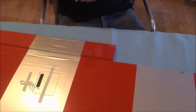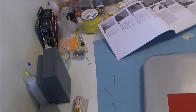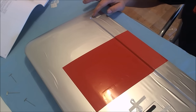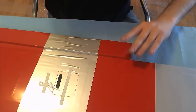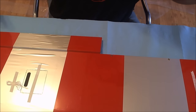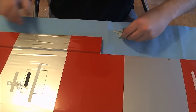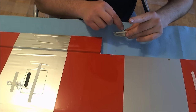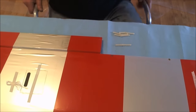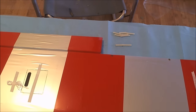Okay, and then one thing we need to do is out here on the end, right here, we need to minimize this gap so the flap will fit properly. So that's cool. We kind of did that already. All right, now, well, we had to remove the flap anyway, so that's cool. Grab our hinges. And next, we're going to put a little bit of oil on our hinge. That way, it will hinge properly.